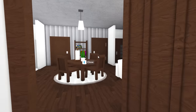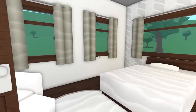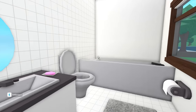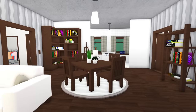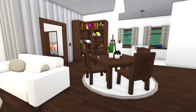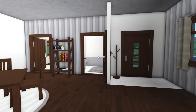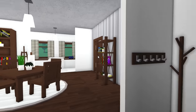This looks like it's been copied and pasted from over there, but on the other side of the house we have another bedroom. Very nice and simple. Got a wardrobe in here and obviously a bed, and then next to that we have the bathroom that I have a lot of complaints with because there's this window. Also, I don't know if it's considered a renovation if I'm destroying all of the walls inside, but I guess it's okay. Maybe I'll keep the walls to a certain extent. Obviously I'm probably gonna change that. Yeah, you know what, I'm gonna keep the walls. Okay, yeah, I'm gonna keep some of the walls. But that's pretty much it for this house.